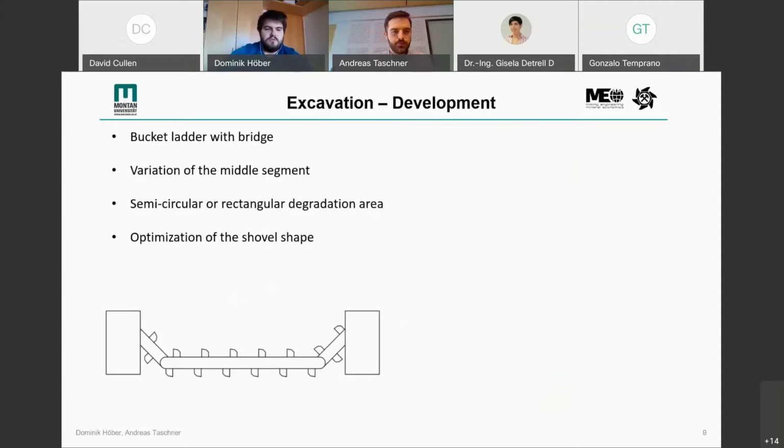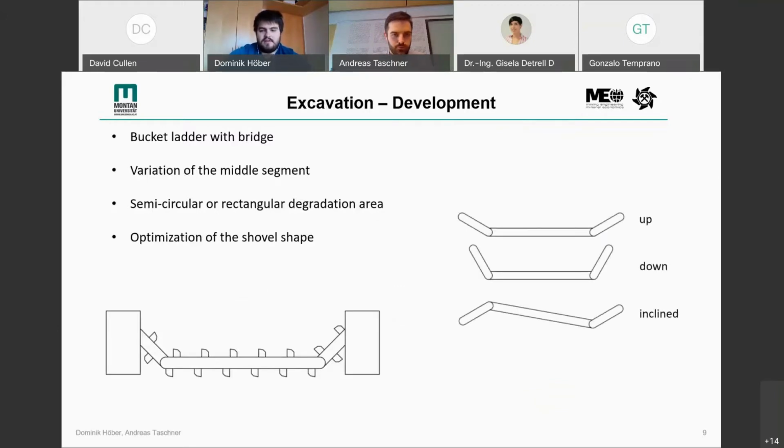So my concept was the use of a bucket ladder connected with a bridge. You can see it in the picture. On both sides there is a robot and the horizontal bucket ladder. The main advantage is that we use scraping instead of digging. That's better because of this low gravity. The two outer segments can be varied in position, so it's possible to adjust the angle and also regulate the mining depth of this excavator.